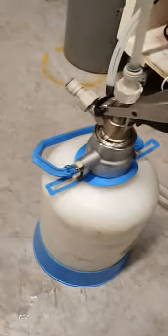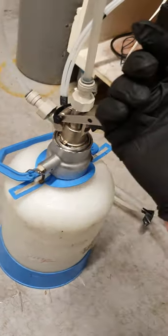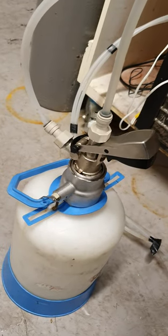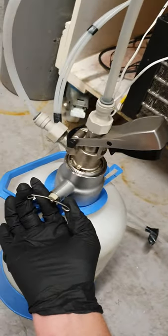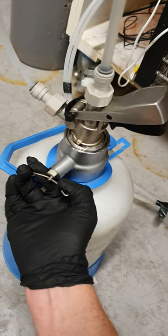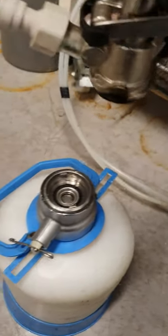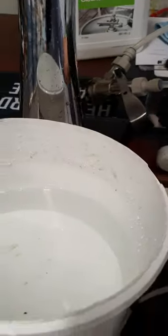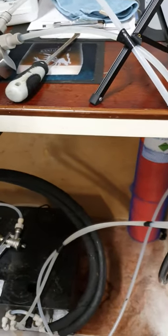When decoupling — some wash bottles don't have an O-ring or seal, so when you lift it off it's going to spit. What you do is use the relief valve on the wash bottle to vent off the pressure first. Now when you take it out it's not going to spit up in your face. That's it — you have a clean line. Connect it up to your keg, turn on your gas, and away you go.